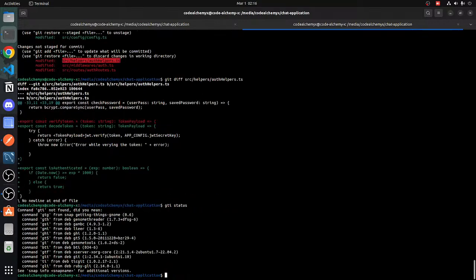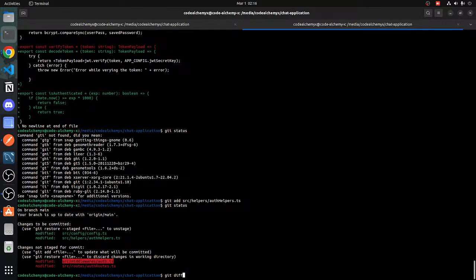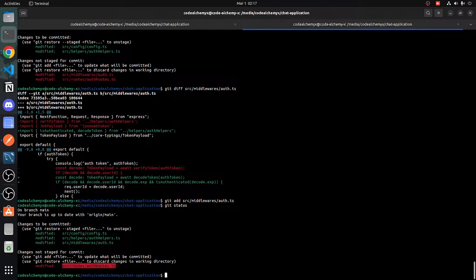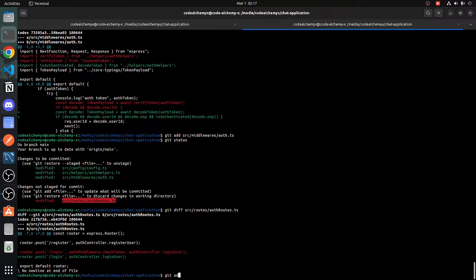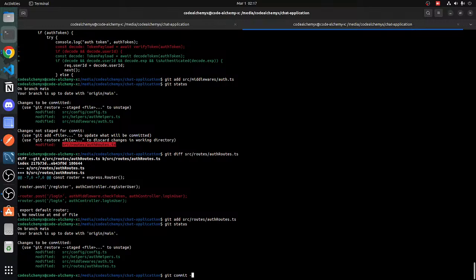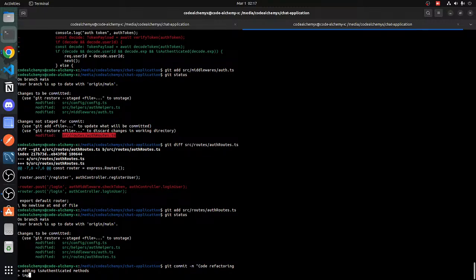Git diff, then again git status, git add, git commit. Some code refactoring, adding is authenticated method, improving middleware, specifically auth middleware.